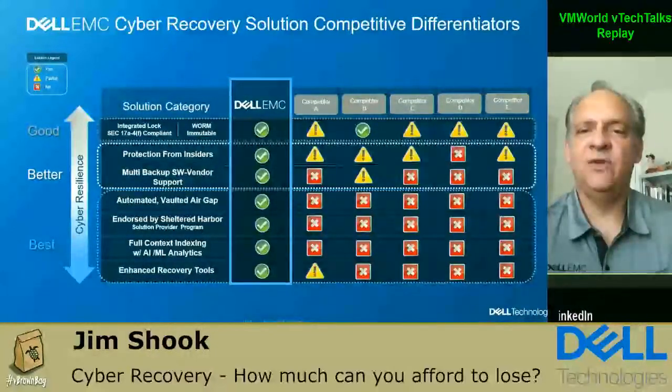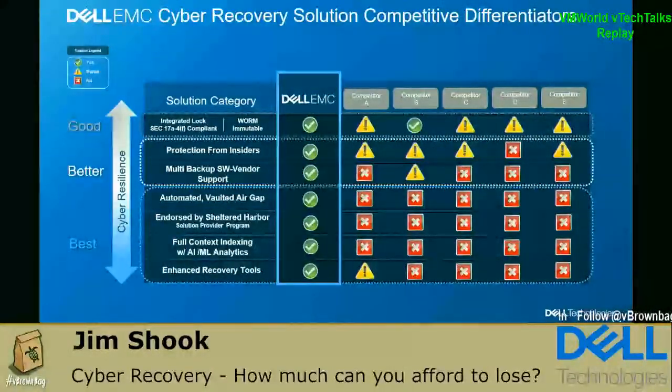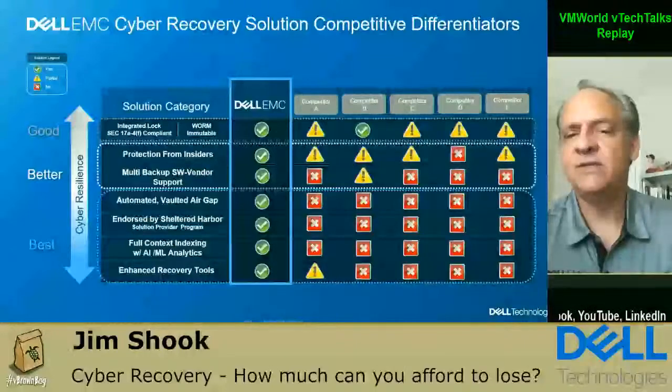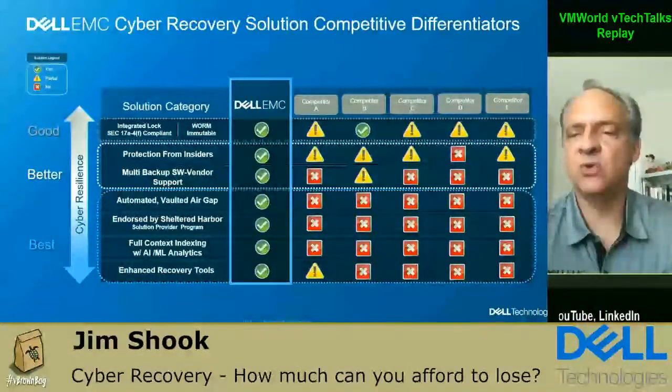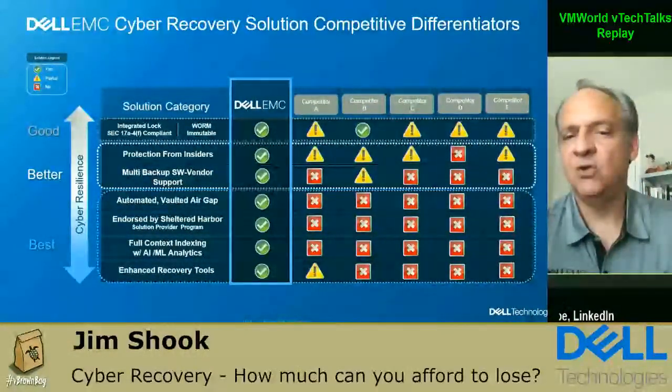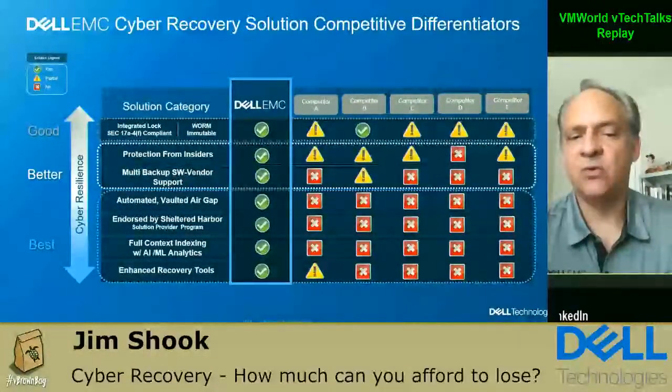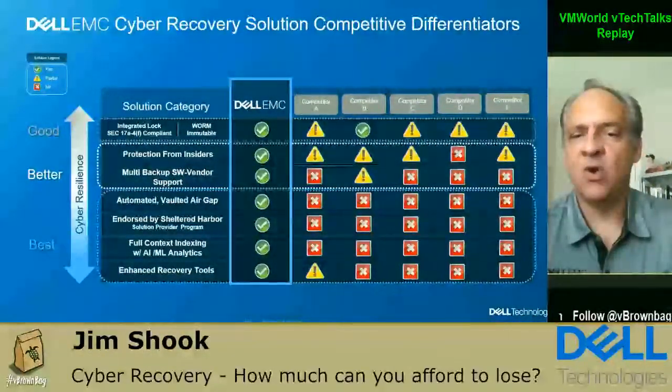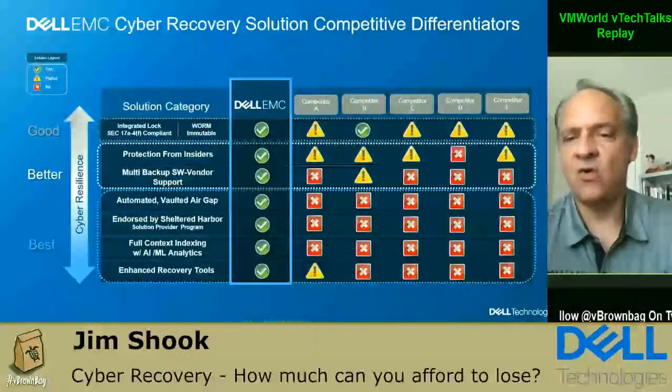So when you look at the competitive differentiators, and this is similar to the slide that I showed you before, I think it's important to understand what else is out there and where it may fall short. In many cases, what we see from others in this space is just taking a backup and hardening that backup. And as I said before, things like immutability, which you can see across the top row here, it's important, it's useful, but it's not a solution. It's just an extra control that's going to make that data a little bit harder for a bad actor to reach. We're operating across all of these different capabilities, and they're all very important.